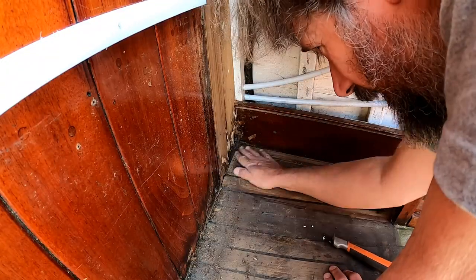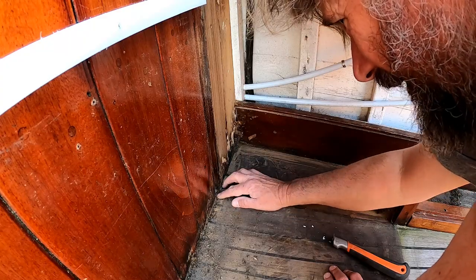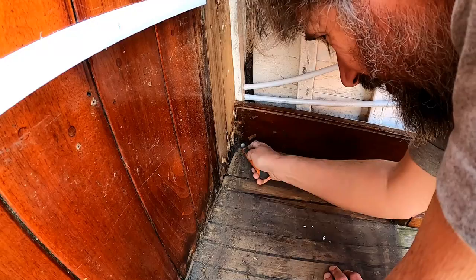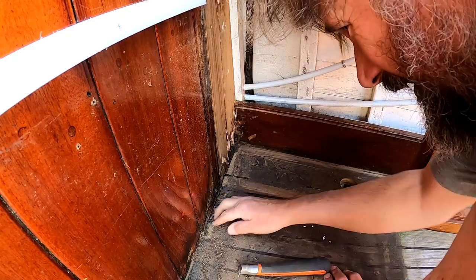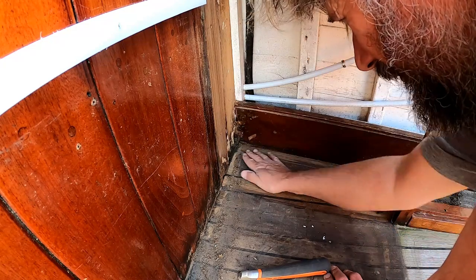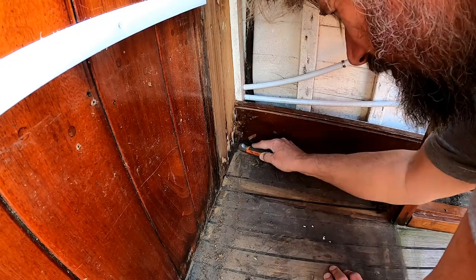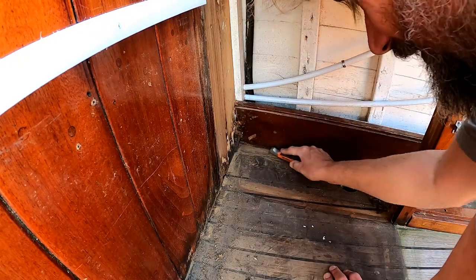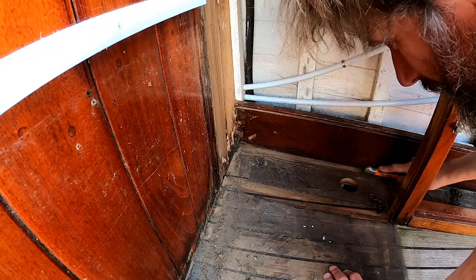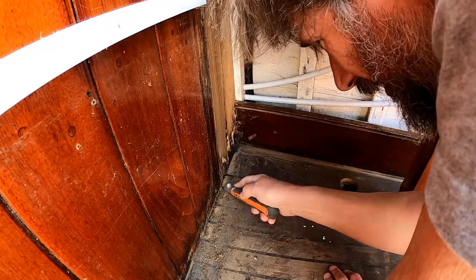This is a chronic dampness and leak issue. I'm going to try and improve it by cleaning this all out with a carbide scraper so I can get to good wood and then get it good and dry and put some sealant in all through here, and of course plug these two massive old holes. The best way to keep water out of a place like this is to keep it from getting down here in the first place, and I'll make an effort on that too.